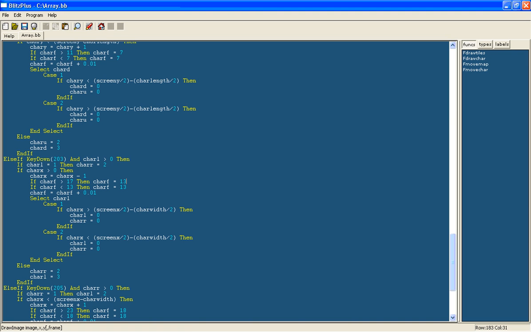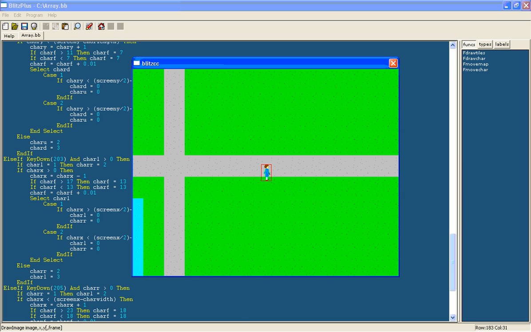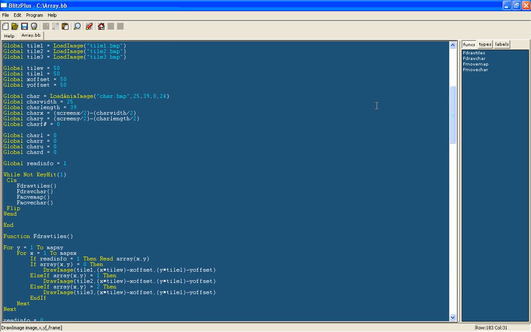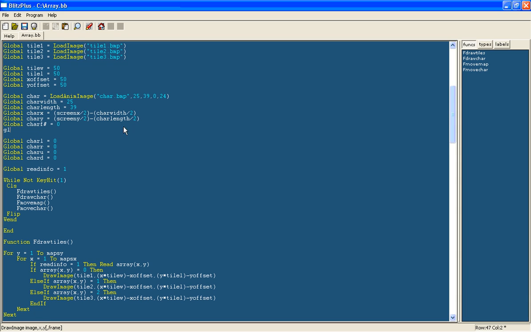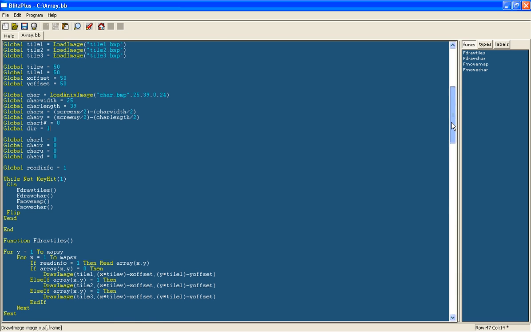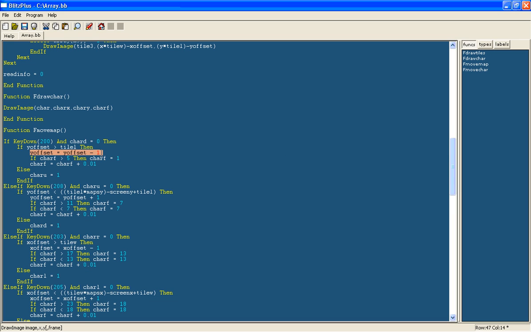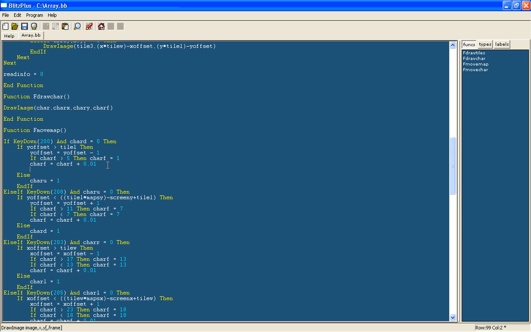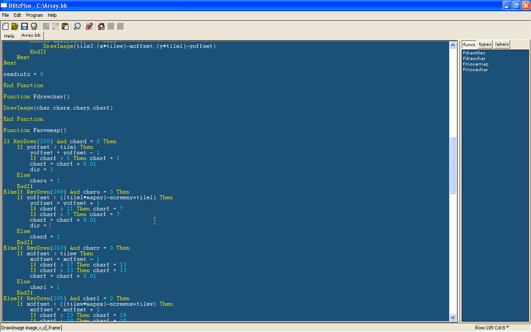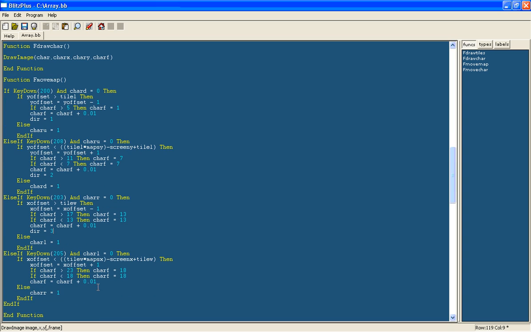So we can sort this out by creating a new variable, and we will call this one dir for direction. And I'll add it here, dir, and that'll be 1. And what we'll do is every time he's moving in a certain direction, so here when he's moving to the right, sorry, this is the left, I say dir equals 1, and then each time he's moving, so now he's moving to the, oh sorry, here he was moving up, now here he's moving down. At this place he's moving to the left, and this place the right.